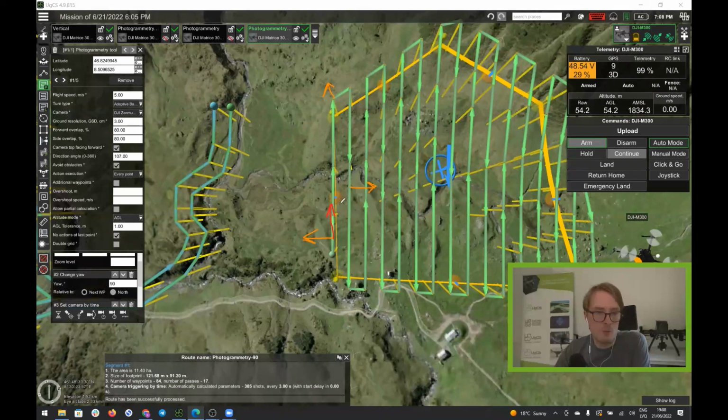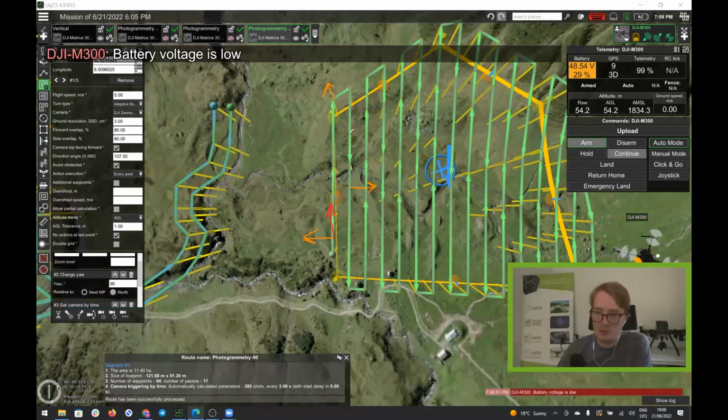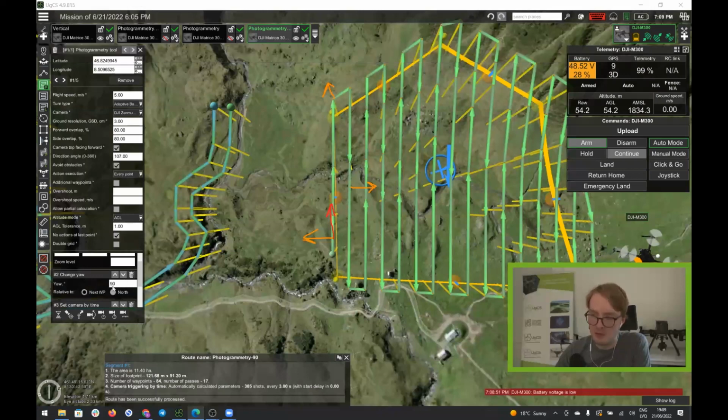However, if you want the heading of the drone to, for example, constantly be, let's say, towards this side, right? Then you would simply have to set this with respect to north. So you just need to figure out what this angle is with respect to north, and then you can set it like so. And then the drone will keep a constant heading.